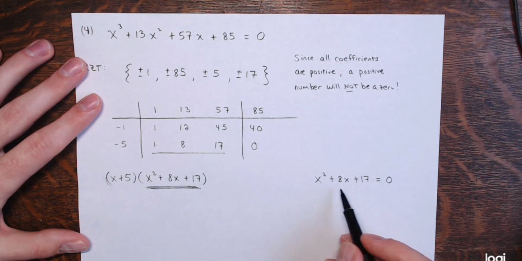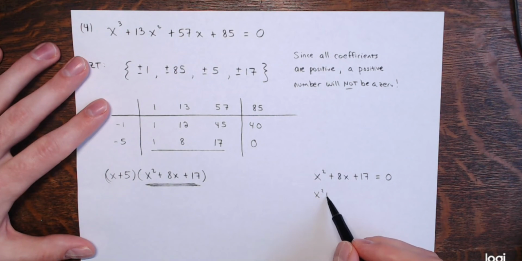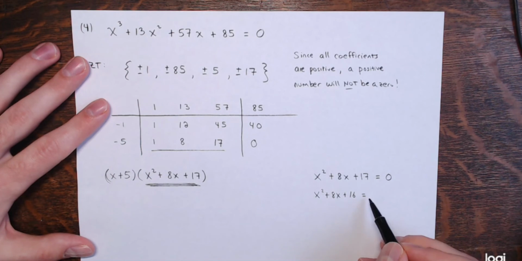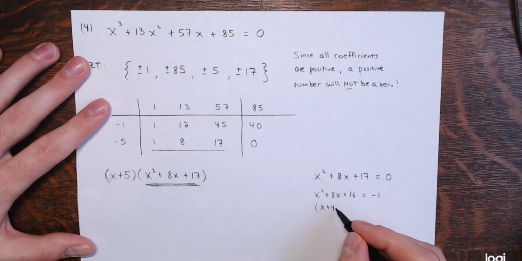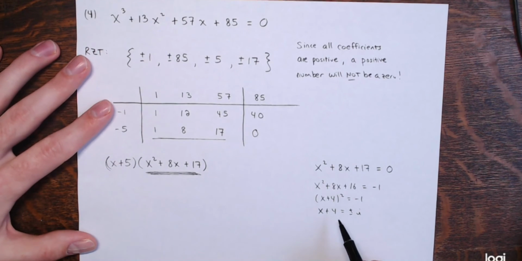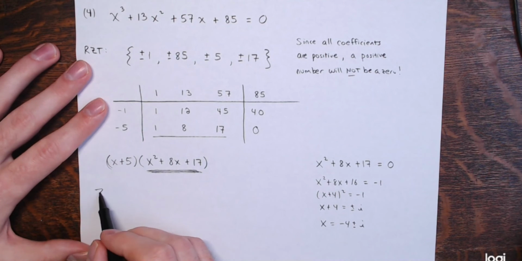Now you can use the quadratic formula, or you can complete the square, right? x squared plus 8x plus, half of this is 4, squared is 16, equals, and then I'd subtract 17. Negative 17 plus 16 is negative 1. And then this is x plus 4 squared equals negative 1. So x plus 4 is equal to positive or negative i, the square root of negative 1. So again, we're getting two solutions with an imaginary number in it. So x equals negative 4 plus i and negative 4 minus i. And there are the zeros.